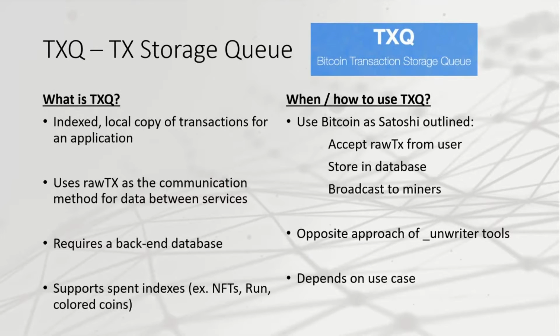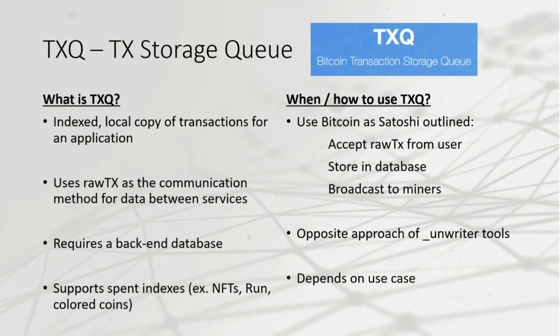All right, moving on. This is the latest tool, so TXQ. So what this is really more, I think, where the ecosystem wants to go, where we're running more lean types of machines that have data relevant to us versus trying to keep the whole ledger. It just makes sense, right? Like if we wouldn't store the whole internet on a server, why would we store the whole blockchain on a server? So with this, it's an index local copy of transactions for an application.